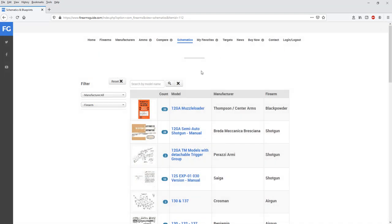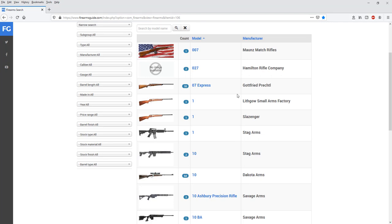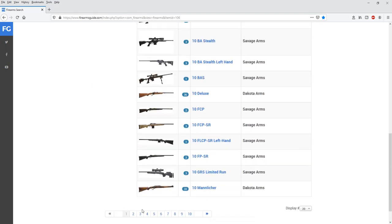If you want to get this phenomenal tool — the Firearms Guide online edition and flash drive combo — check the link right underneath this video. Click it, go to our website, and purchase it there. It will be delivered to your home in two or three days; we ship every combo the same day even in these crazy times. Or you can just grab the online edition and have this unlimited quantity of information — schematics, manuals, gun values — at the tip of your fingers in the privacy of your home. Go from gun to gun, check values, find the manual, and print it out.